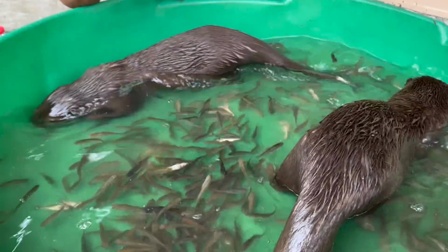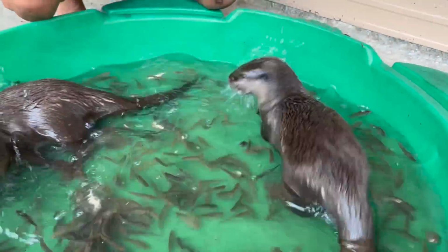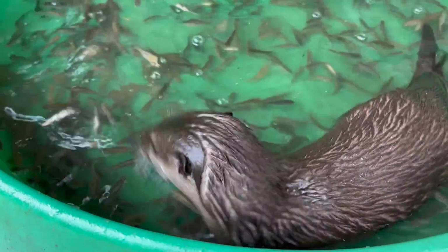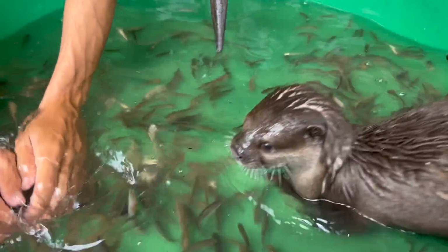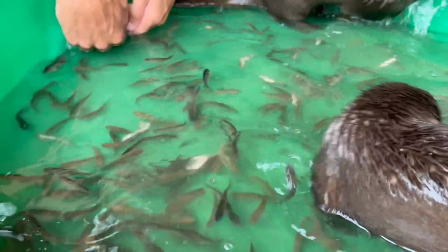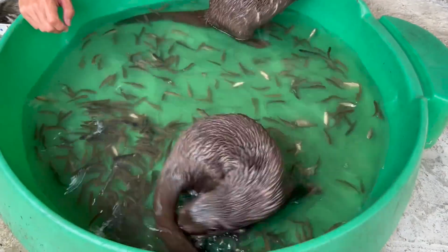And as you can see, Callie has definitely been calming down a little bit more, but she gets a little bloop, bloop, little crazy when you start messing with her too much. But they're having a blast. Got a handful of nice fishes over here. There's still quite a few, probably a good 100 that are still inside of here, I'm not gonna lie.